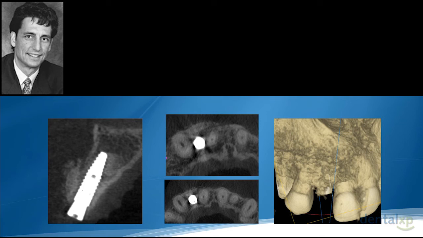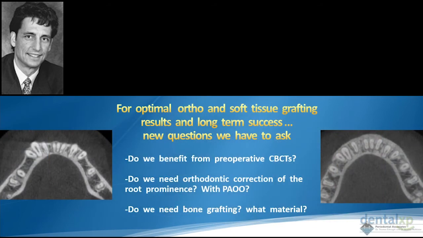Do we know if this is a complete new attachment? We don't know, but we certainly know you don't get it with just a connective tissue graft. So I think we're seeing that whole shift towards trying to optimize that regeneration. We see it for full arch cases. So I think it is imperative that when we're doing soft tissue grafting, you think through what that bony plate looks like, and that can help you make decisions as to whether or not you need to utilize bone grafting in addition to soft tissue grafting. And if so, what materials?